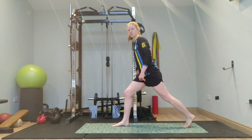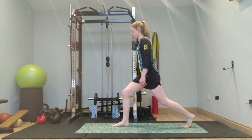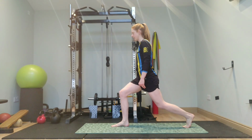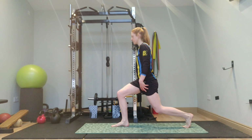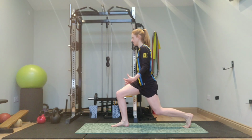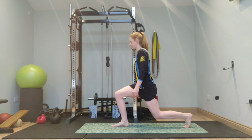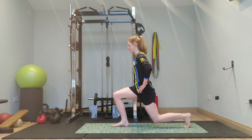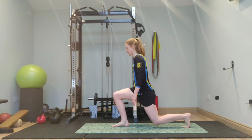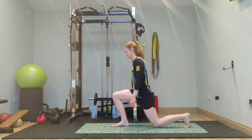So again, go at your own pace. I'm going to go quite slowly. I'm not going to be too strict about my time. I'm just going to go little by little down. And what I'm doing is trying to teach the body to really stabilize really well at every little part of the movement. Feel strong, feel like I'm not swaying, I'm not losing my foot contact with the ground, my hip isn't shooting out to one side. Feel everything is aligned the whole way through the movement.